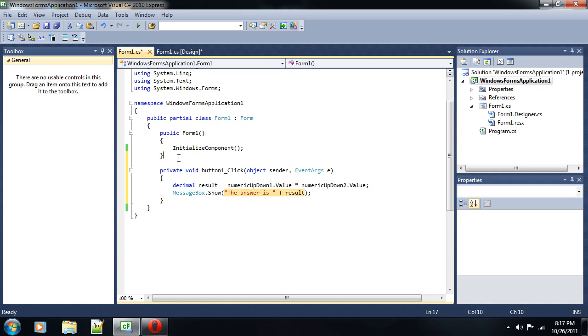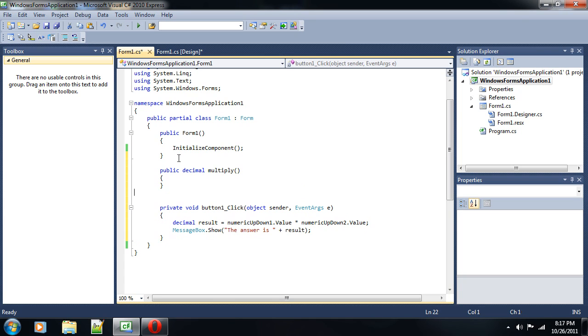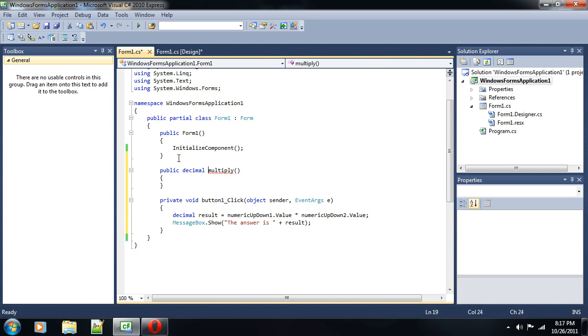So our function is going to be a public decimal called multiply. So basically how you create a function is you first give it an access modifier. We will be going over access modifiers in my last tutorial, but for now, just keep in mind that we have public, private, and then a couple of other ones. For now, we're just going to use public. So, public, decimal, multiply, and then we've got our parameters that we send through, and then our brackets to hold the code that our function does, the tasks that it has to complete, so to say.